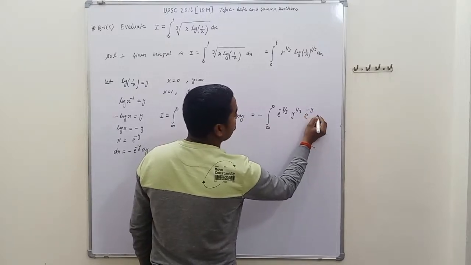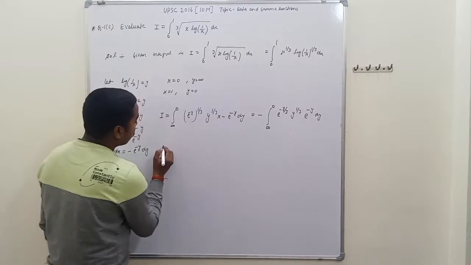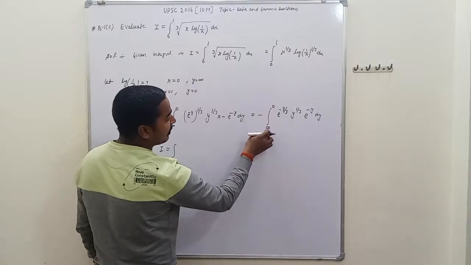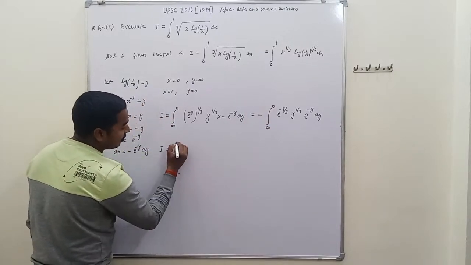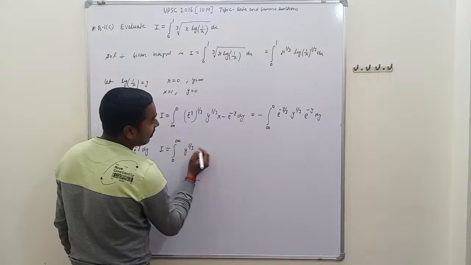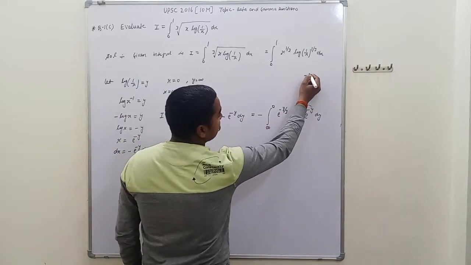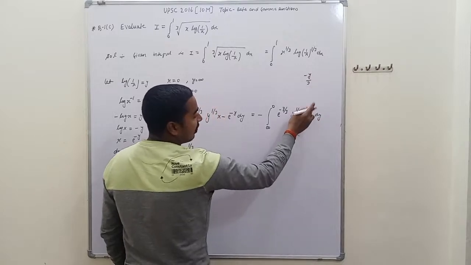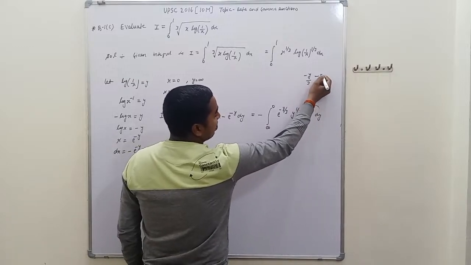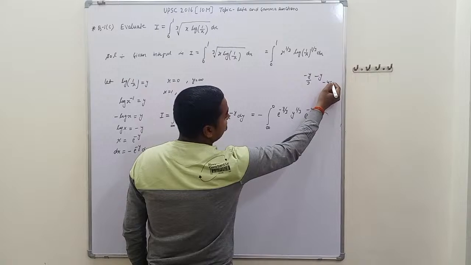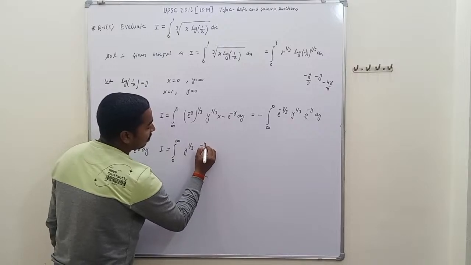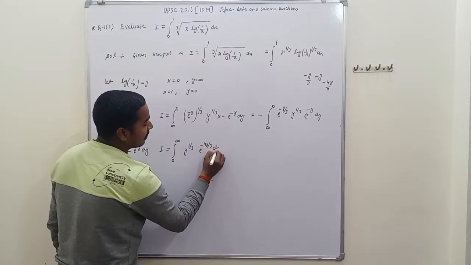Further we write I equals the integral, changing the limit, from 0 to infinity, the minus is removed here, of y to the power of 1 by 3 times e to the power of minus y by 3 times e to the power of minus y. We add the exponents, taking LCM as 3, that is minus of 3y plus y upon 3, which is minus 4y upon 3. We write here e to the power of minus 4y upon 3 dy.